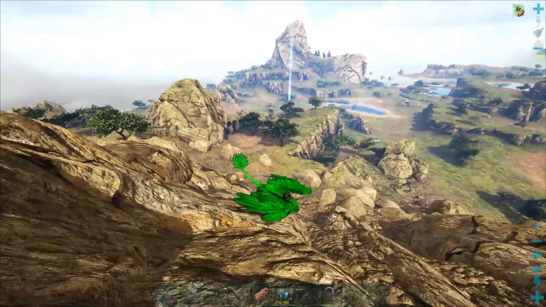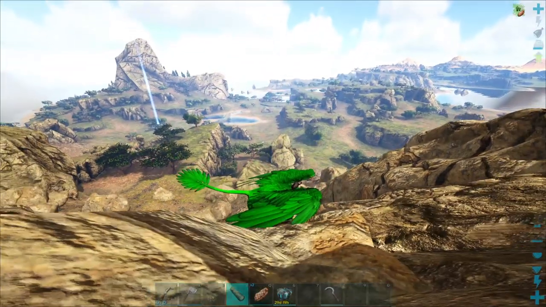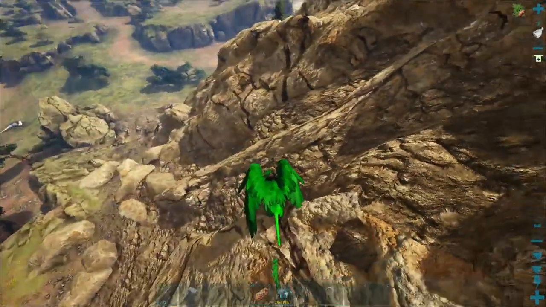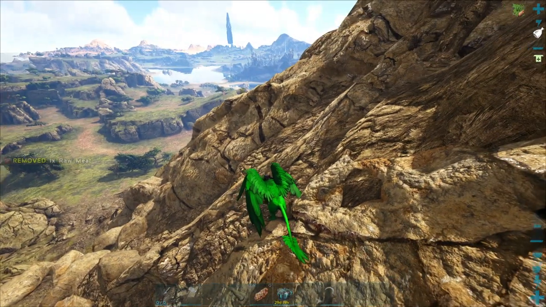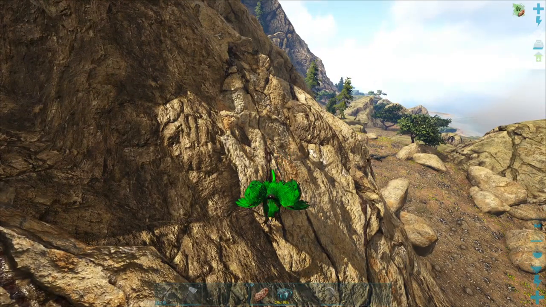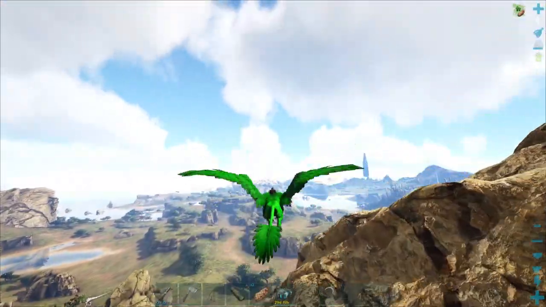I still want to try checking out... Is that an albino Rex, bro? I can't even see him. Looks cool, though. I still want to check out on the right side of this mountain, because I promise you guys, it's not the only griffin spawn location. Promise you guys.